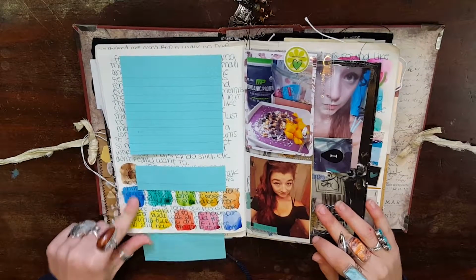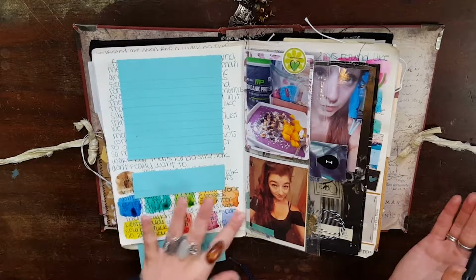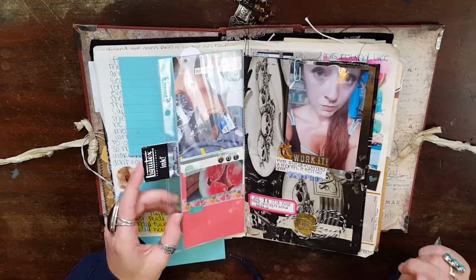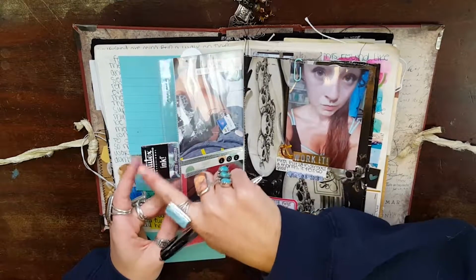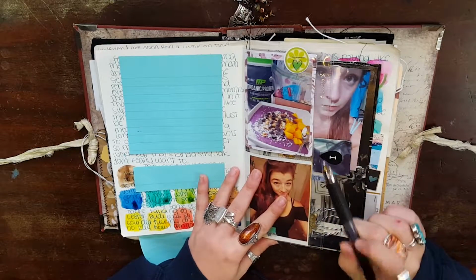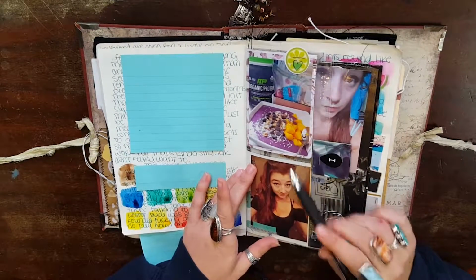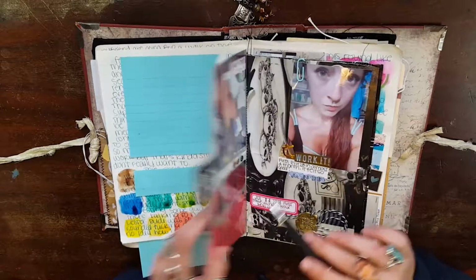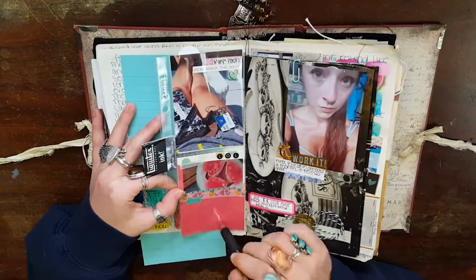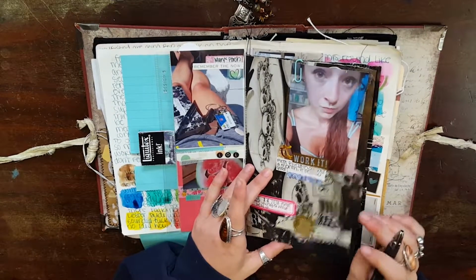More watercolor swatches. I think these were of my Winsor & Newton Cotman palette. They're not new or anything, but I kind of forgot what the colors looked like, so I put those there. Again, this is the Liquitex Muted Turquoise box. I just cut this off and turned it into a tab for my little photo thing. So I have a picture of my smoothie bowls that I make. I haven't had one in a while. Me in my summer dress. Me taking some time in the sun on one of my clients' porches. And then the weird fallopian tube watermelon that I never journaled about, but I'll always remember what that is, hopefully.